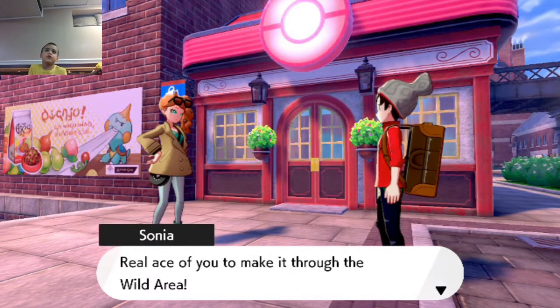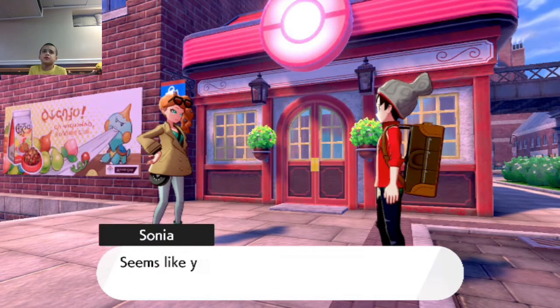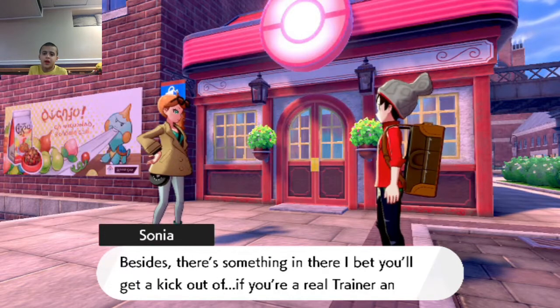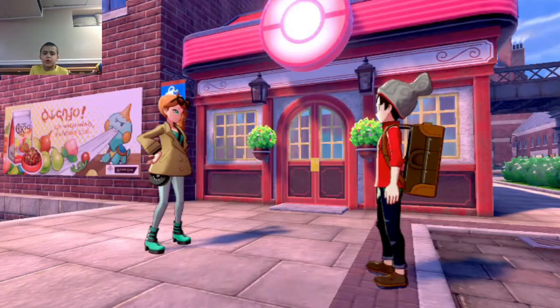Yeah. Real ace of you to make it through the wild area. Seems like your trek ran your Pokemon ragged, though. You should pop into the Pokemon Center. Besides, there's something in there. I bet you'll get a kick out of it, if you're a real trainer and all. Okay, we're going in.